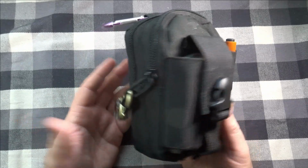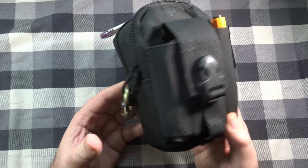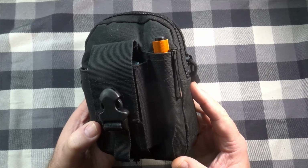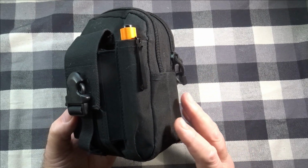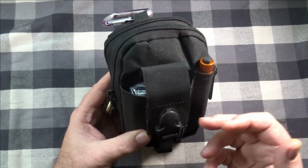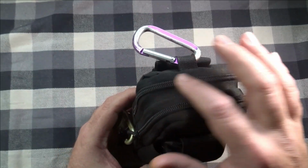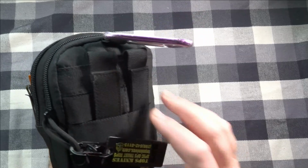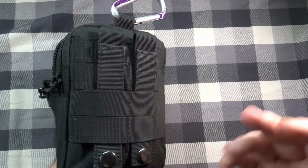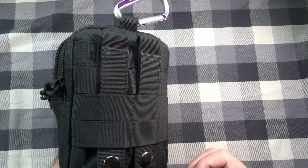This is just one of those generic pouches you get off Amazon, under a hundred different names, anywhere from $8 to $12 maybe. I've had this forever, never really used it, but I think it's a good pouch for a kit like this. It has several compartments. I've got a slot here where I have a flashlight. This part is actually for a cell phone, and my cell phone does fit in there. There are two zippered compartments back here. It has MOLLE compatible straps, so you can hook this to a bag, or any pack you could figure out a way to attach it to.